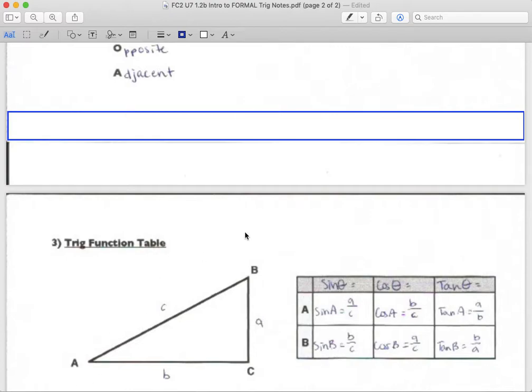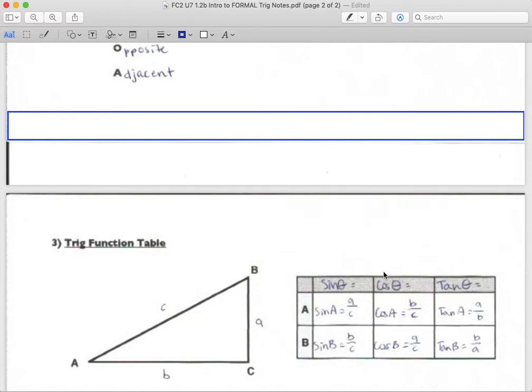And so in this case with ABC, if I were to take the sine of angle A, what's the side length that is opposite of A? Well, that's little a. What's the side length that is the hypotenuse? That's C, because it's across from the right angle. So sine of A is A over C. Well, what if I actually went up to angle B? Well, the sine of angle B is opposite over hypotenuse. What's opposite of big B? Little b. So it's going to be little b divided by the hypotenuse, which is C.